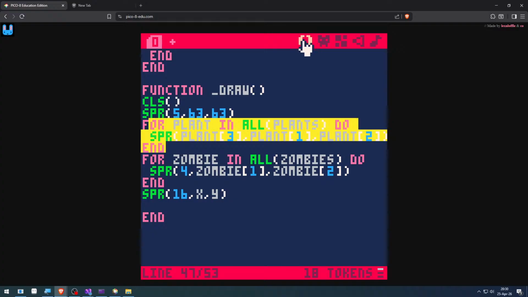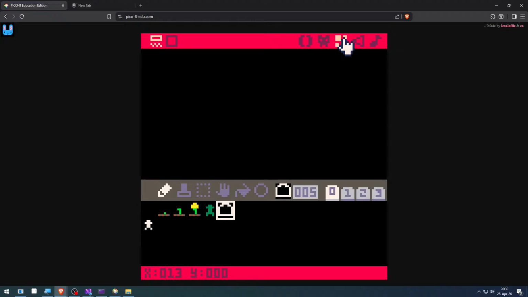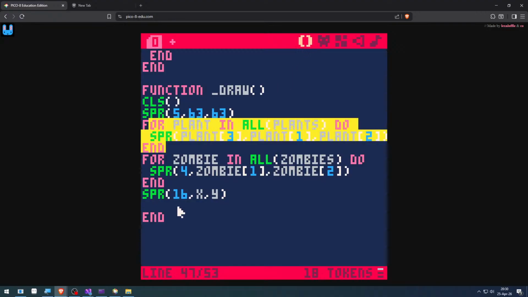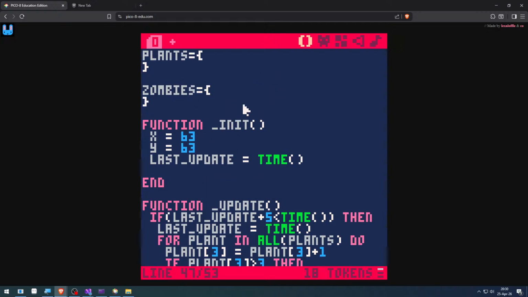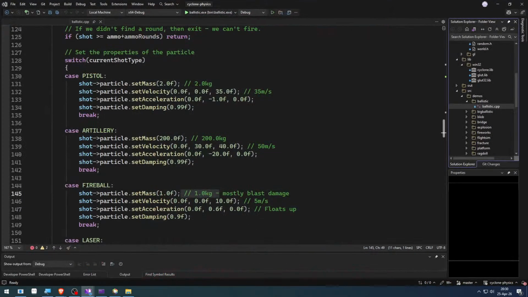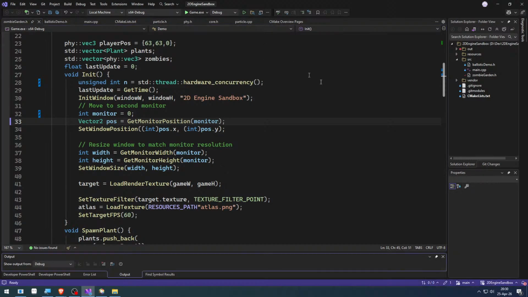And in this stream, I would like to use Pico-8 to continue the idea, because I stopped working on this game since I decided there are too many limitations, and I moved to Raylib. I have the same game in Raylib.